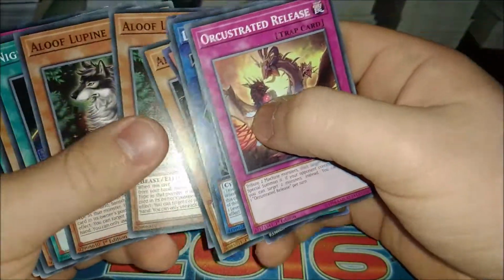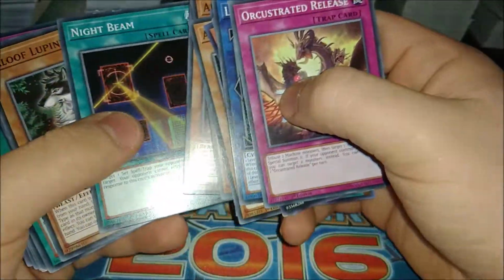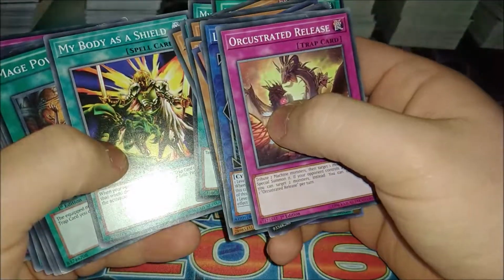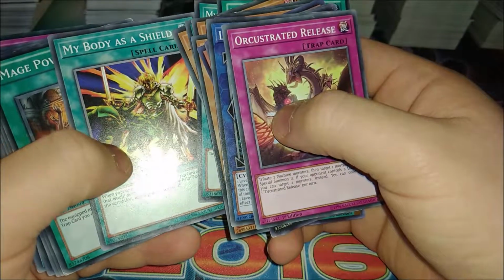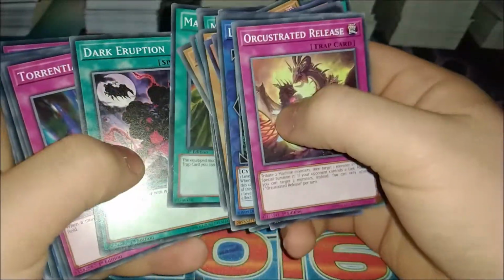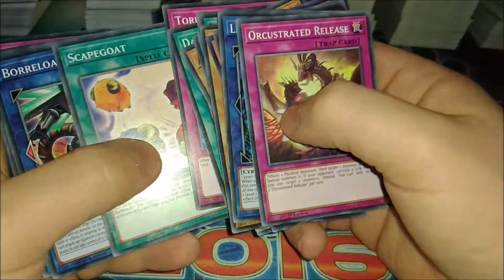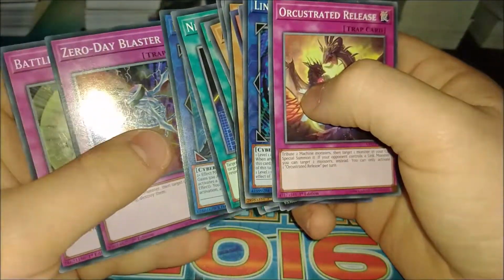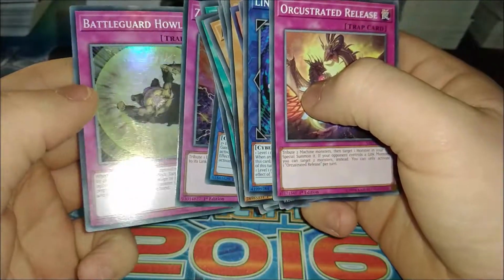Panel Monsters, Aloof, Lupine 3 times, Night Beam, Unit Bestand, Mystical Space Typhoon, MST, MBAAS, My Blood is a Shield, Magic Power, Dark Eruption, Torrential Tribute, Scapegoat, Barrel Loads, Night Beam again, Decode, and 0 Day Blast together with Battle God Howling.